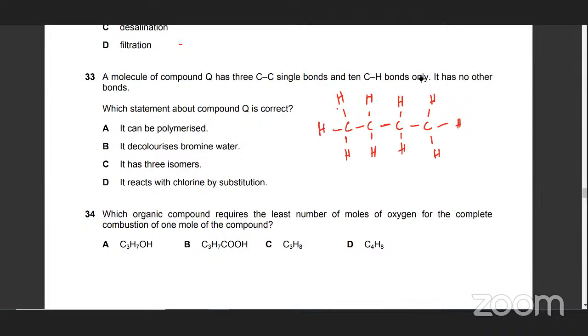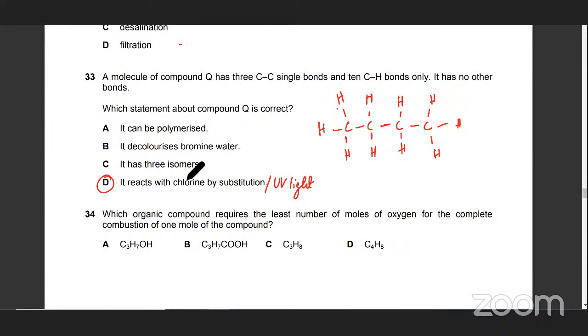Which homologous series is this? Alkane. ठीक है, this is an alkane, and alkanes don't usually undergo a lot of reactions except for one, which is... इन सारों में से कौन सा होगा? Substitution. ठीक है, substitution. That's the only one. Over UV light के अंदर ना substitution होती है. But Cl add करता है Cl2. Any of the hydrogens over here could be substituted by Cl. One of them or all of them, ठीक है, any number of hydrogens could be substituted.